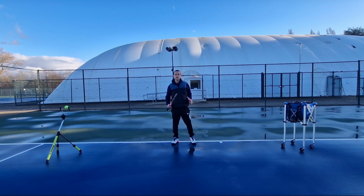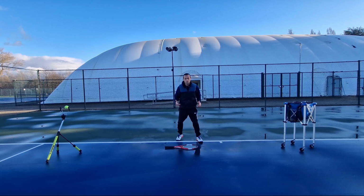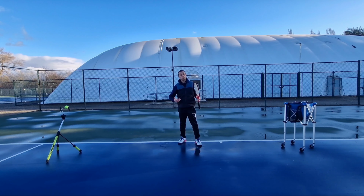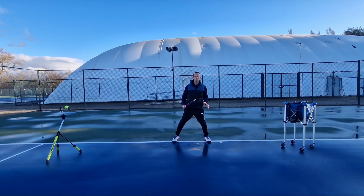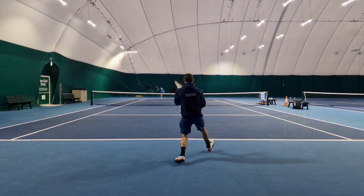So we first want to establish a good ready position, which for most of us means getting a little bit lower and a little bit wider, and we can use our racket as a guide for the width of our stance. We want the pressure to be on the balls of our feet with our heels off the ground where we've got this bounce. We don't want to be too static in our ready position, and it's this bounce which becomes our split step as our opponent hits the ball. So this can be really helpful for beginners to give them the idea of the split step.